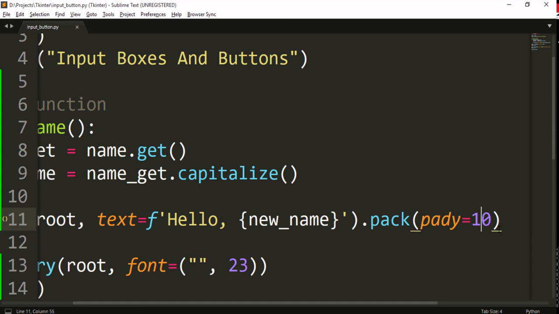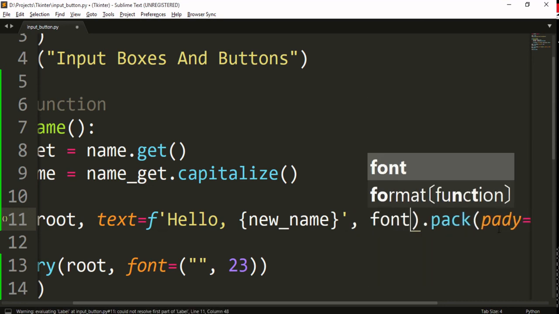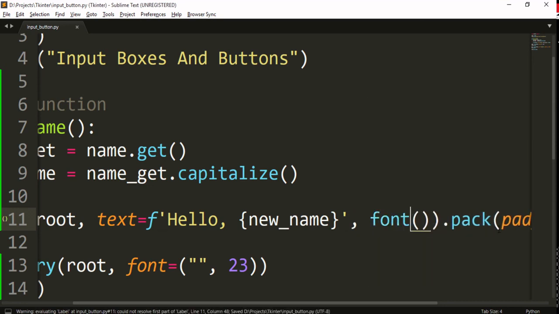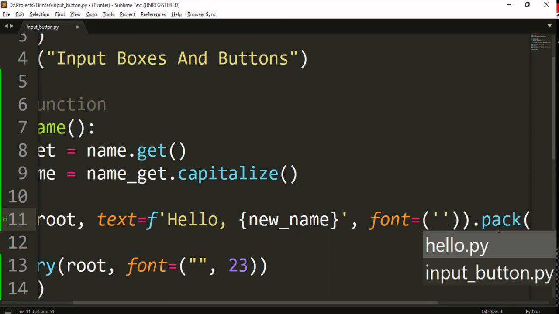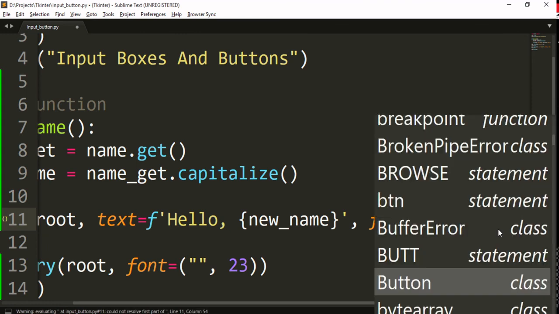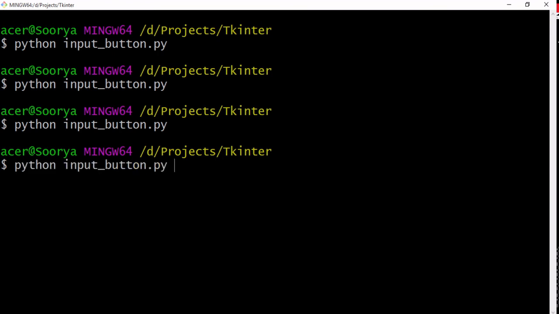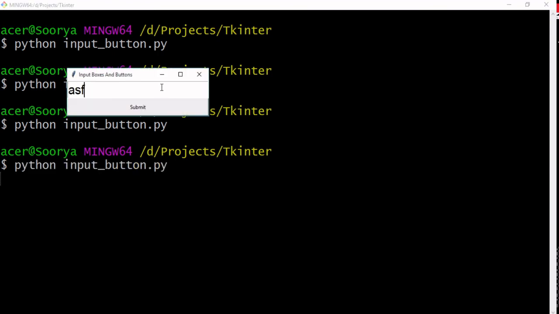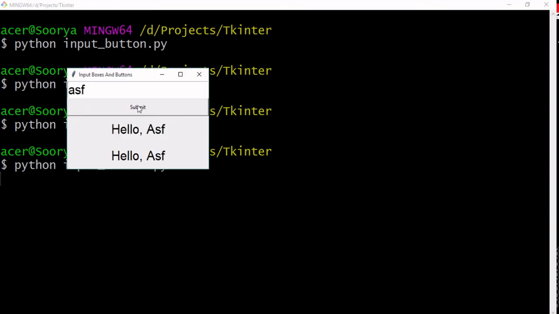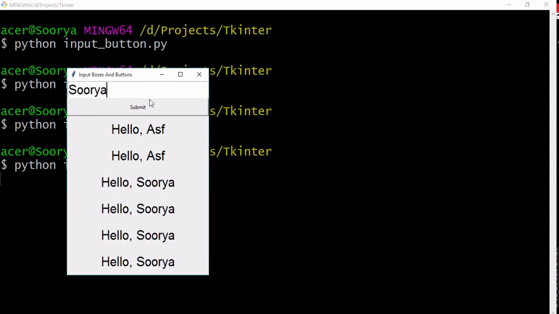Now we can give a font size. This font is so small. Let's get a font of 23 or something. Alright, so it's working perfectly.